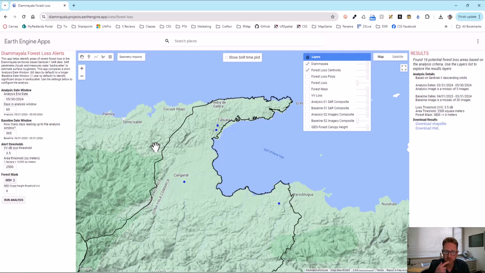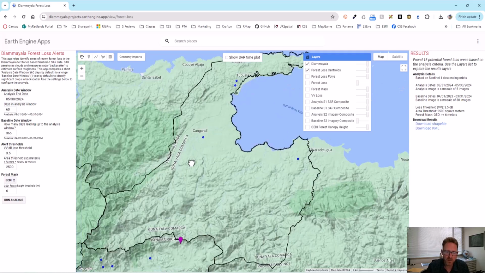I think we're doing a really good and efficient job of finding these areas of potential loss. And hopefully if you can send people out to take a look at these, maybe on a monthly or quarterly basis, to confirm some of these areas with some photos and understand what's happening on the ground.